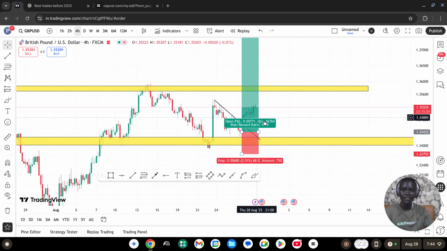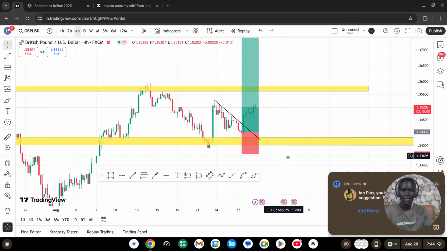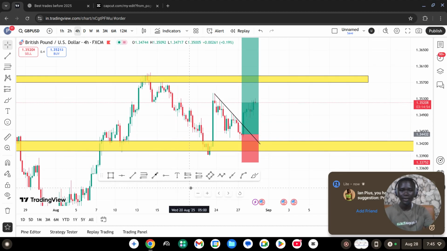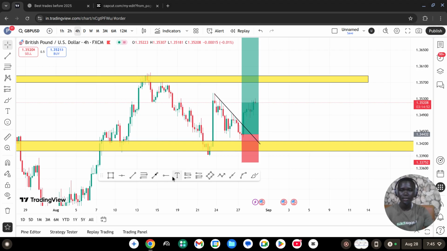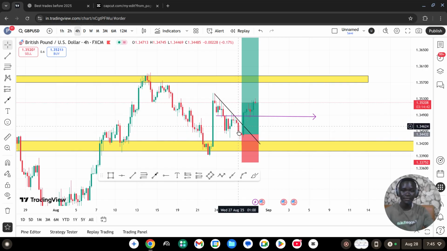As you could see, in the 4 hour, the market came and made a W. Our neckline was somewhere here. Our neckline is here, guys. Pretty much simple. You guys could see when the market came and made a W, and then it broke and gave us a bullish engulfing. Our neckline is here.